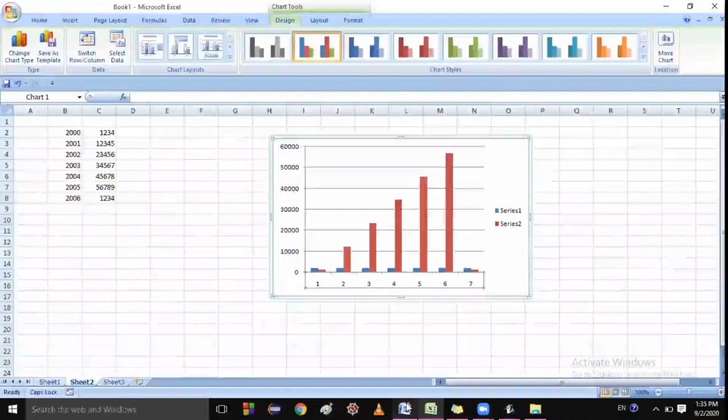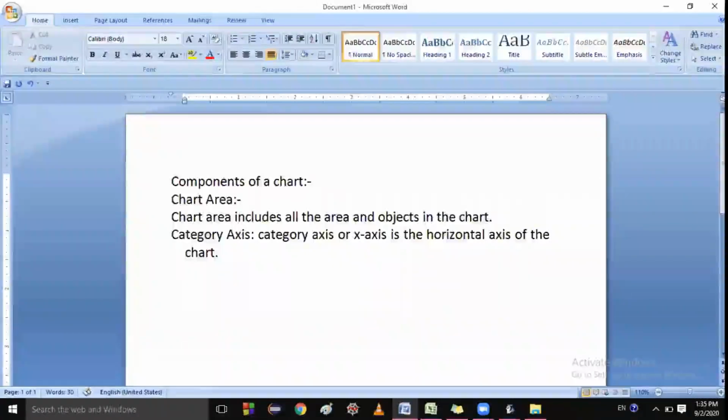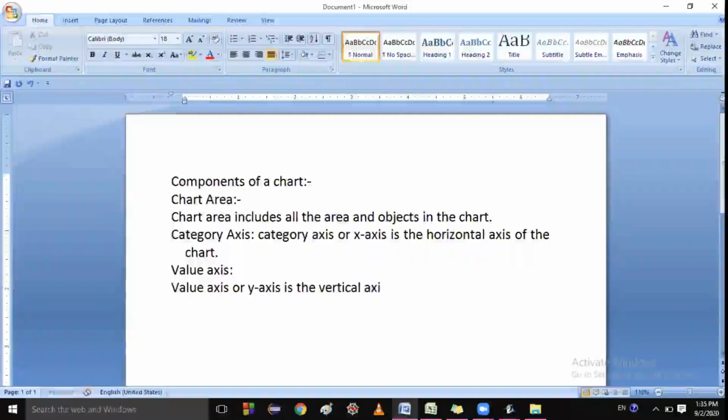Next one is value axis. What is the value axis? Students, the value axis is the Y-axis. It is the vertical axis used to plot the values.